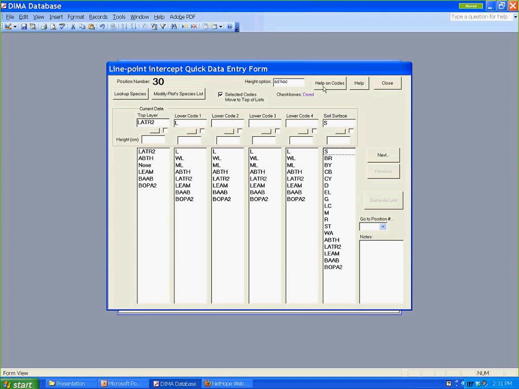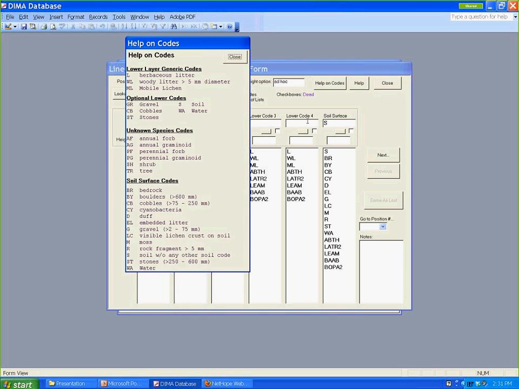There's also some help information. If you click Help on Codes, it will give you a breakdown, especially of the soil surface codes. Sometimes we have issues remembering what those are or what the definitions in terms of the size for gravel or cobbles are. So it will pop that up for you.